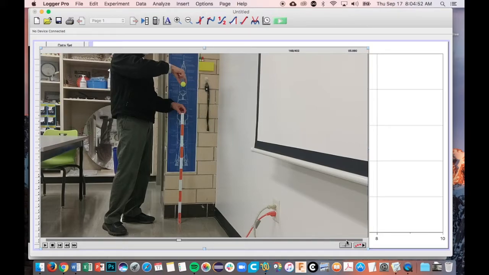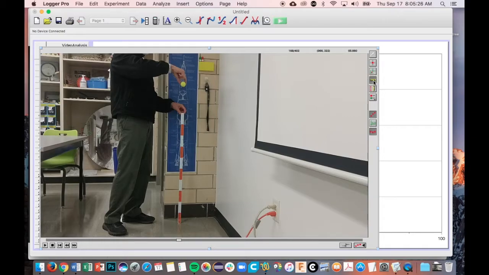Now, before you can collect data, there's something you need to do. Click in the lower right-hand corner where you see 3 dots and a triangle, and there are 3 things we need to do to analyze this video. We're going to use these 3 buttons. First button is to set the scale. This is the yellow ruler, the yellow ruler without the arrows. You've got the set origin and add points. So, step 1, we're going to set the scale, not the one with the red arrows.